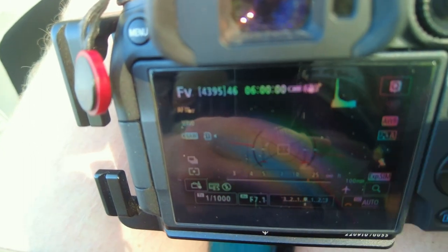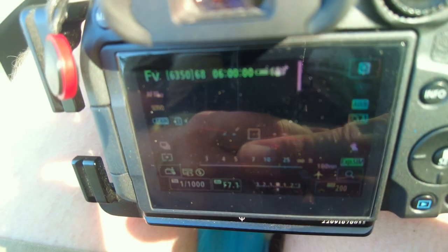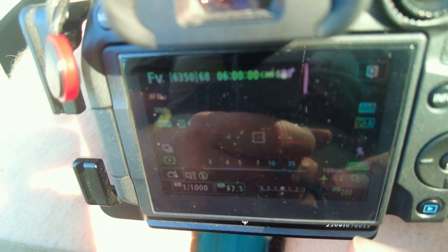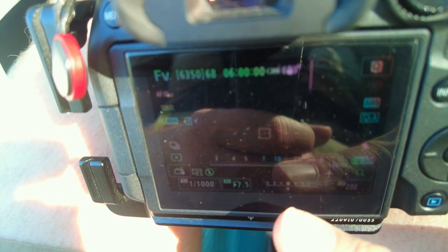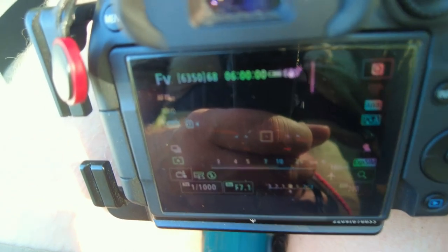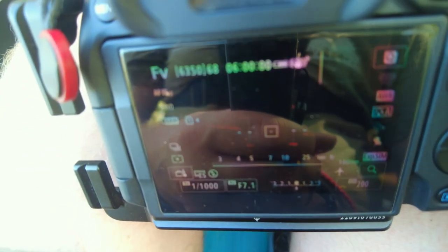So if I'm on ISO, if I dial in, say, 200, now I'm in a manual mode, basically, because I'm not having the camera control anything. And you'll note also exposure compensation goes away because you're basically manual, right? But that really defeats the purpose of the mode. So you want to set something to auto.